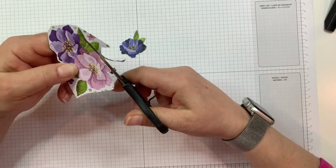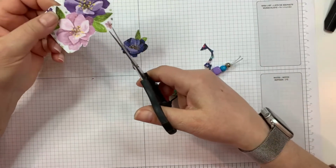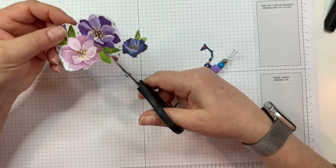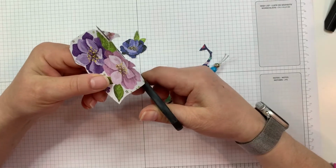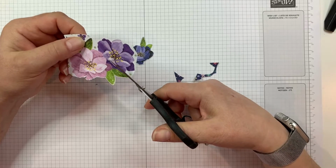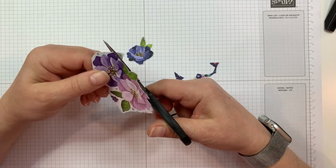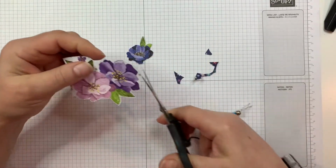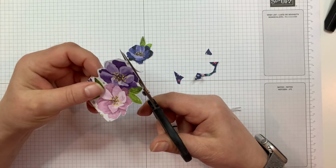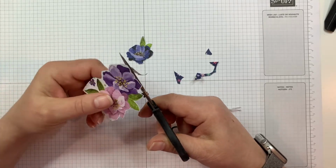You've probably seen on my blog, I've started posting the projects we did at my stamp camp this past weekend. That was a lot of fun. I was very pleased with how it went. Hoping that next time I hold one, I get more participants, but it was nice. It was nice and low key, this first one, because it was people who come to my classes regularly. They're really familiar with me and how I do things and my house, and it was just really relaxed and comfortable, which is nice.